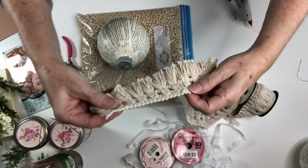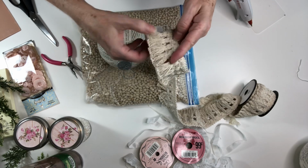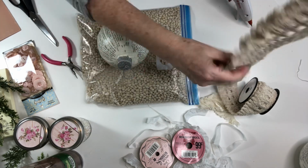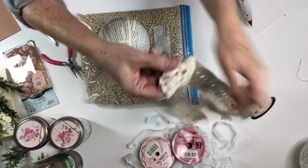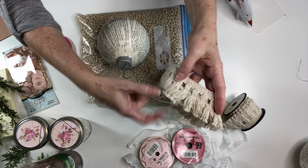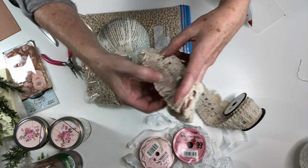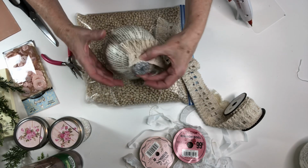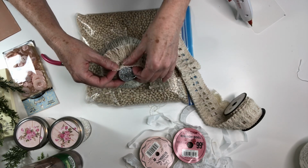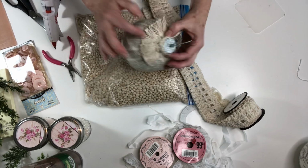I thought this big trim that I showed y'all in my Hobby Lobby haul a couple of weeks ago, I thought this was just adorable. It has this string at the bottom that holds the fringe together. Then after you purchase it, you pull on that string to release the fringe. We're going to glue our fringe onto the top of our ornament here. I am loving that already.